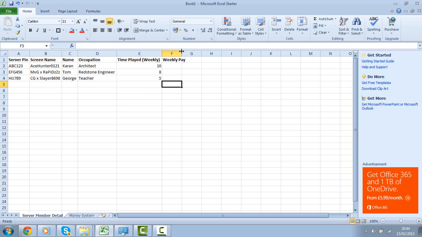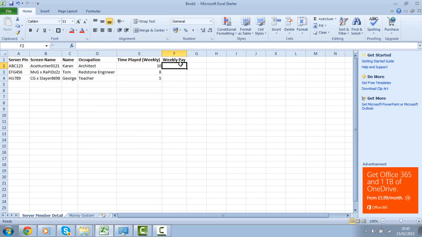Weekly pay. We just do that. Let's say I earn 100 MC. Tom earns 90 MC. And George earns, actually no, let's say we all earn 90 MC just to keep it fair. You could put a space there if you wanted to. Actually, no, I don't think. No. Don't put MC in there. You could just put MC up here.